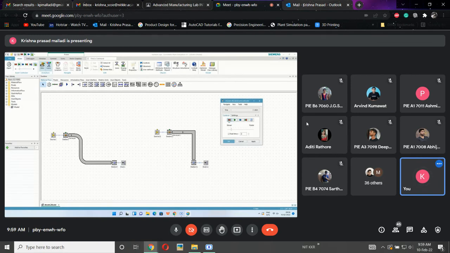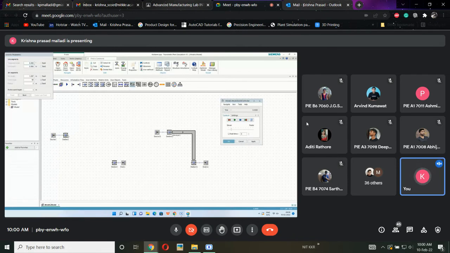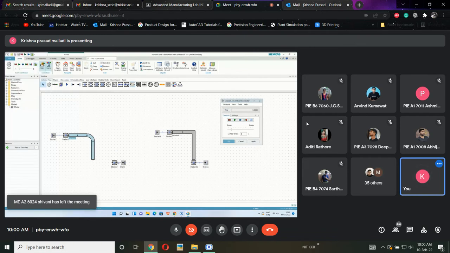See, maybe if I reduce this also, don't worry about this one. I am deleting one, and here I will be placing a straight conveyor and an angular one and a down. Done. I will be placing these two here, which means I am going to connect this with this machine. Now see how the part is entering into the conveyor. In which direction? Maybe in a rectangular way in which the length is greater as well as breadth is smaller.